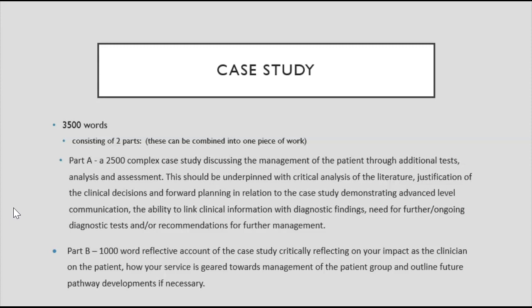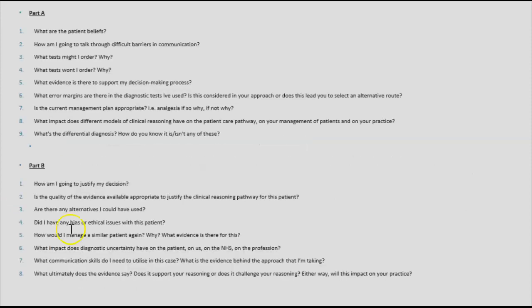So this is a self-reflection and a reflection on your clinical environment, and something that you should be able to utilise within your clinical environment to inform patient practice and to improve the services that your local areas provide. So some guidance towards this, or questions that you might want to answer throughout, are outlined just here. So part A and part B.